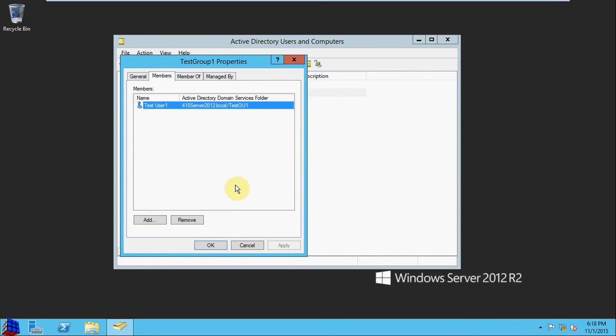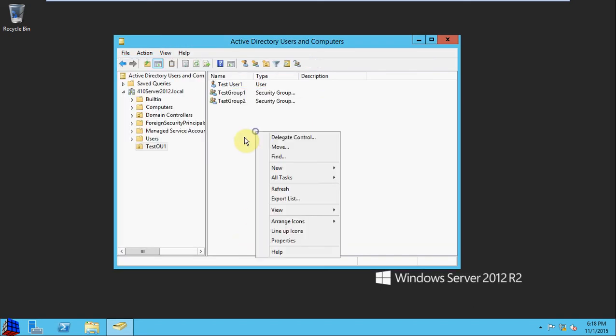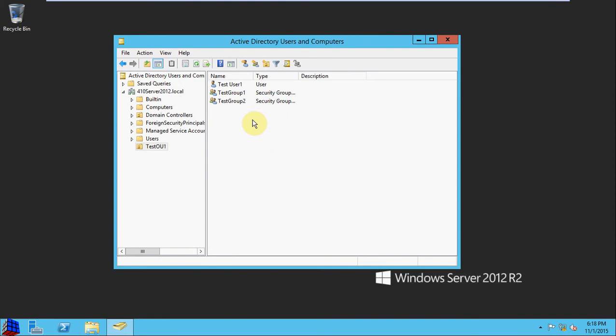So these are kind of stackable. A group can also be a member of another group, and that ties into our scope, how far they can stack into each other across a domain or a forest. I don't need group 2, so I'm going to remove it. And I think for the most part that covers activity 6-4, using the GUI to create a user and a group and connect the two.